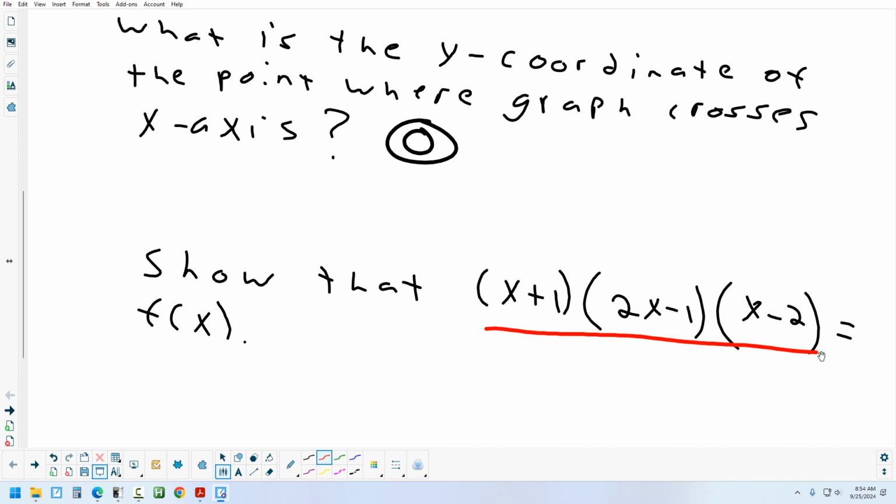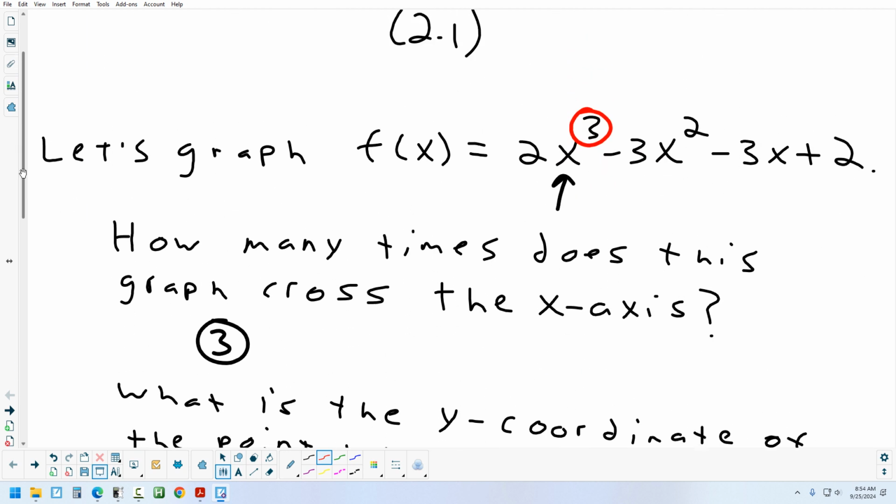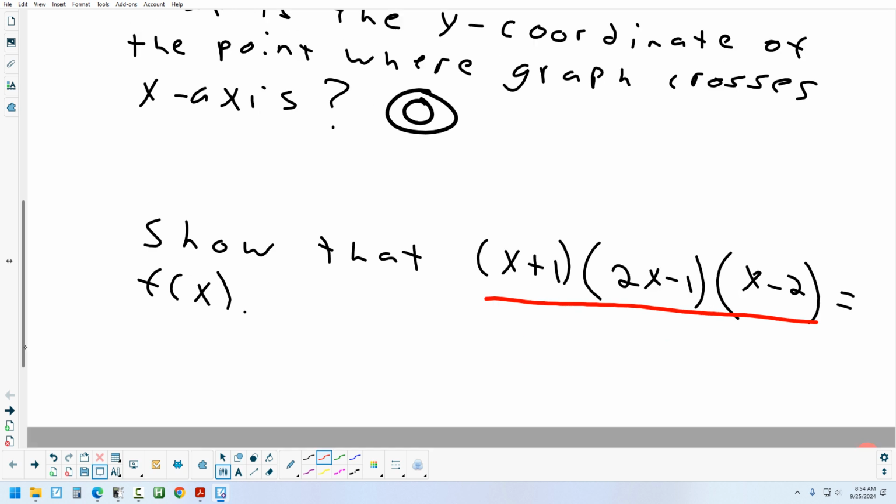You write 2 sets of parentheses and you make it look like that. Factoring, yeah. So this, what I underlined in red, is the factored form of what's up here. For now, you don't have to know how to change what's up there into what's right there, even though they are the same thing. You don't have to know how to get that.